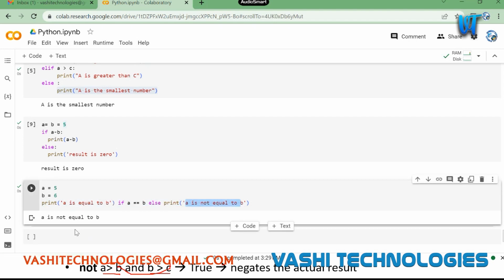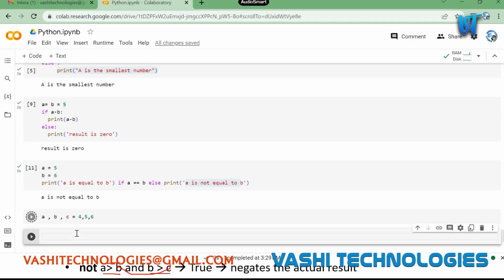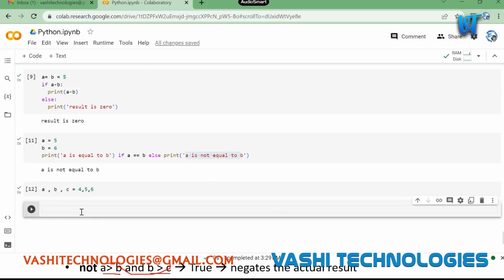Okay. So you can keep on chaining these conditions. Let's say I have A, B, C equal to, I have taken three numbers which are now A, B, C. I can perform multiple conditions.